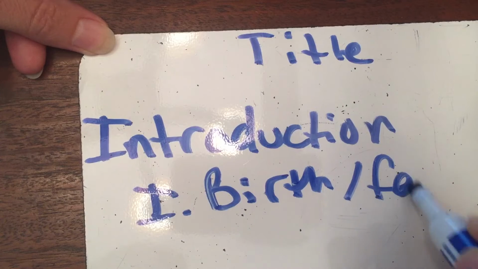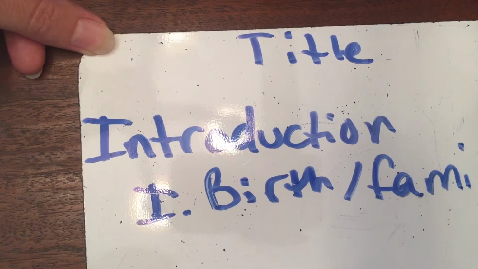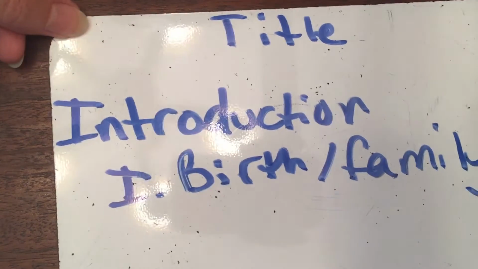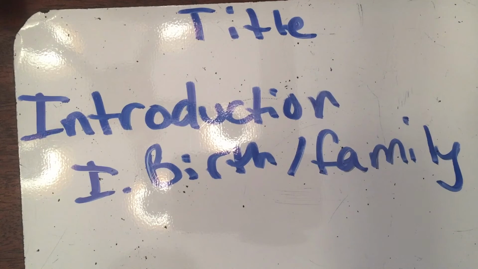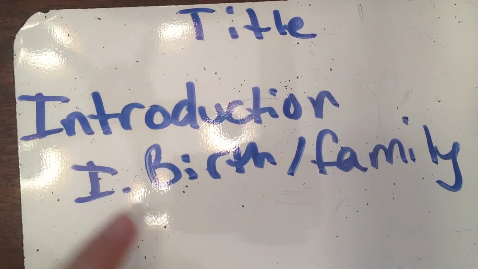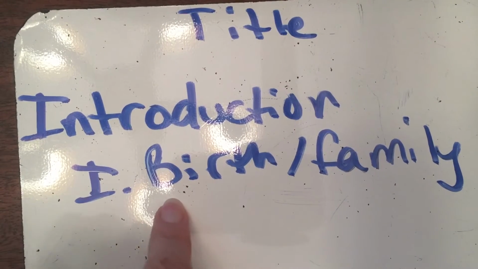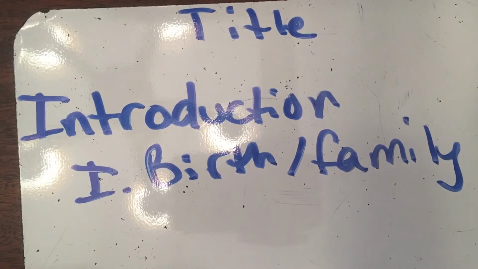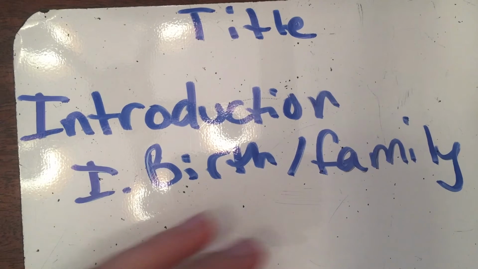and family. So maybe under birth and family, now remember you're using your index cards, your information cards, to create this outline. So your index cards should be organized according to the different headings, right? So once I get my birth and family cards out, I'm going to put them in the order I want to use them in my research paper. And then I'm going to start looking through them and creating my outline.